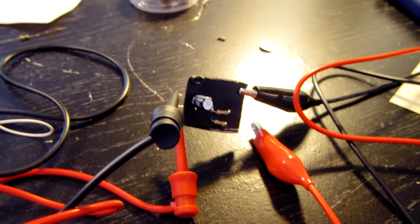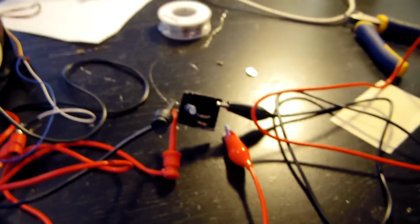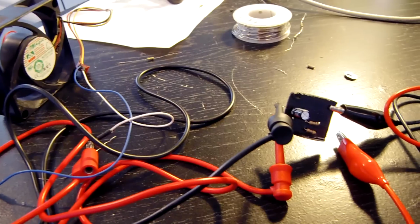I'm going to glue the components on to ensure nothing shorts out, you know, after I put it inside the monitor. And then we'll actually get to opening up the monitor and making the modifications that we need to hook it up to the USB. And of course get that rocker switch in there too.